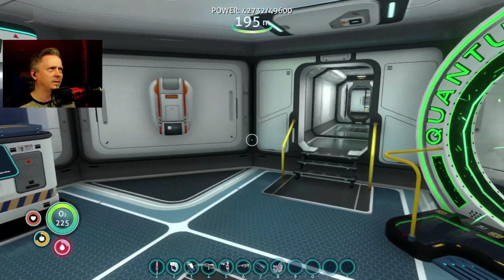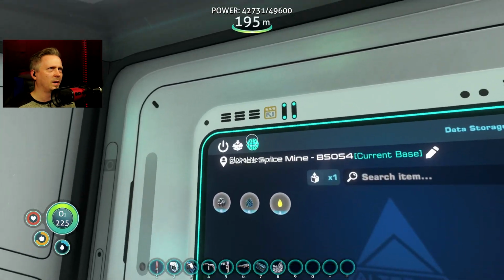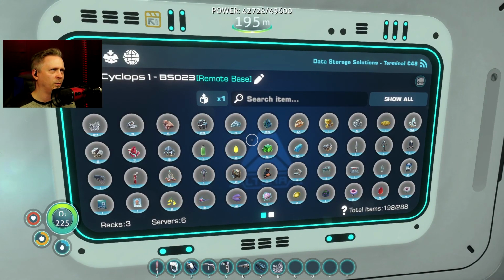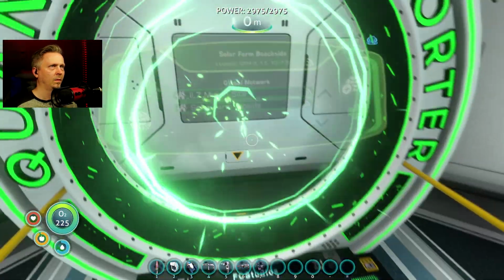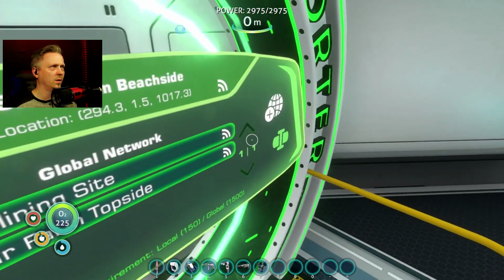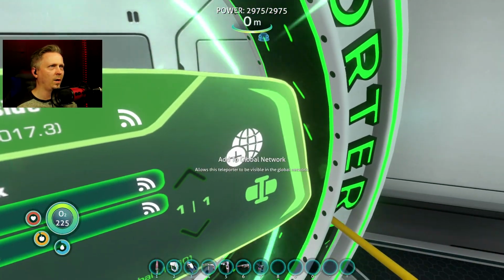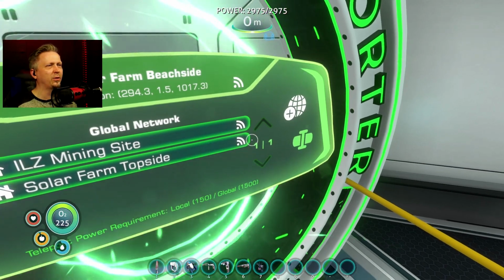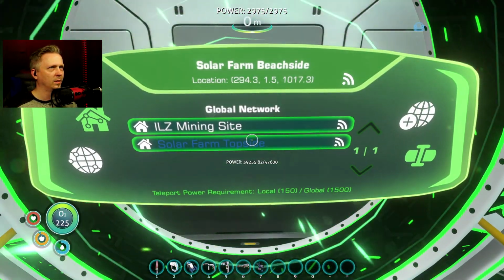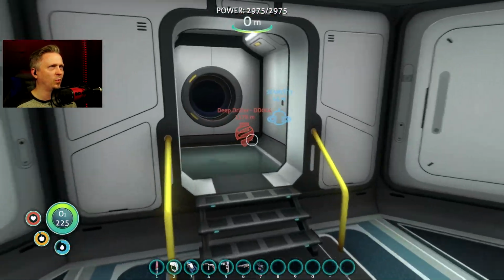Okay, that's not working out for me. Okay. And I need fluid. Okay, what is going on here? I swear I added it to global network. I'm pretty sure I turned it off and turned it back on. And it's not showing on the network. Might be why it wasn't letting me teleport from there.